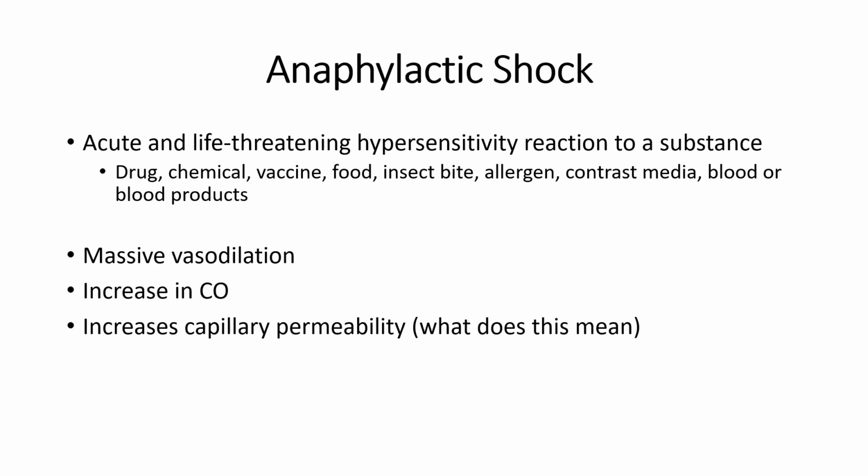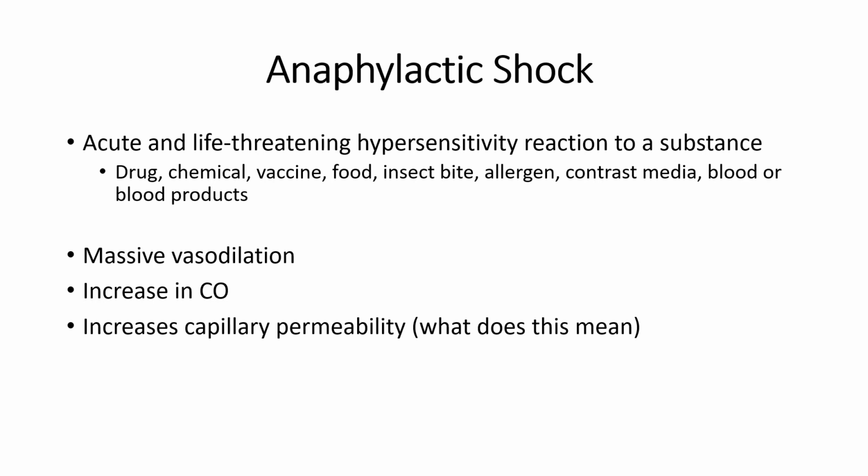So what is going on here is we have a massive dilation problem, okay? Massive vasodilation. What's a little bit different is we have a little bit of an increase in cardiac output here. What's going on with anaphylactic shock is we initiate that fight or flight. So the cardiac output increases, but we have massive vasodilation. So our perfusion is down due to the vasodilation. And we have a huge increase in capillary permeability when we're going through an anaphylactic shock. Okay, what does that mean to you again? You should know capillary permeability very, very well from burns.